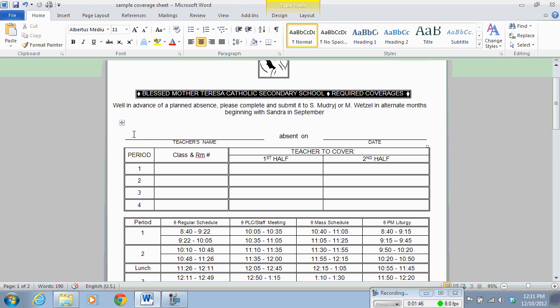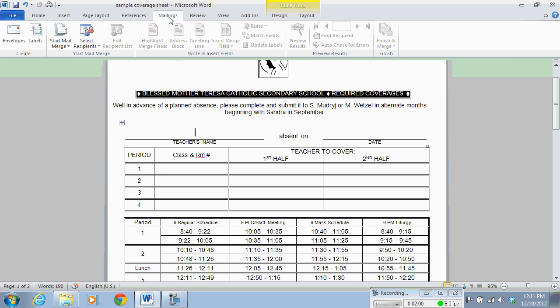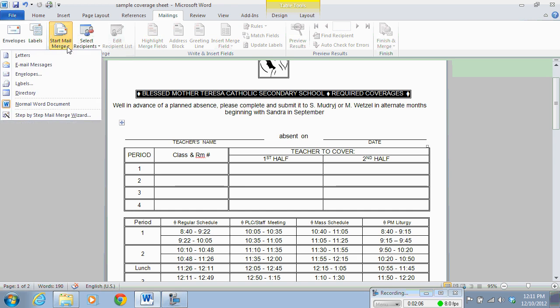And basically what you're going to do is put your cursor wherever you want a field to be generated. So I'm going to put it up here because I want to put the teacher's name. What this is going to do is fill this out for every single one of these teachers. So you go up to mailings, and remember, this is mail merge. Really, you're going to go from left to right, starting your mail merge. So you go to start, and this is a letter. There's different ways to do it, and different things that you can do with that, but this is basically a letter that you're creating.